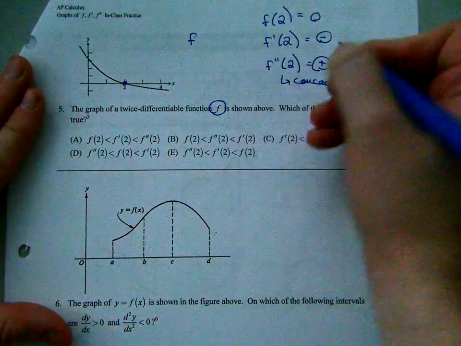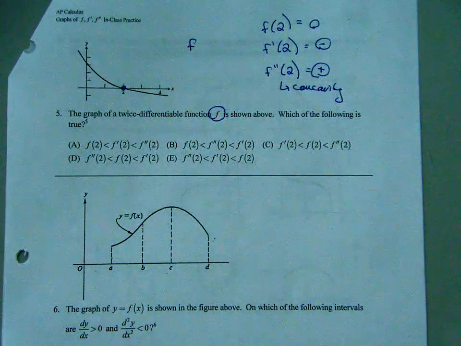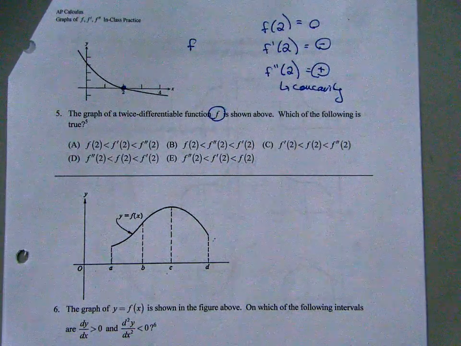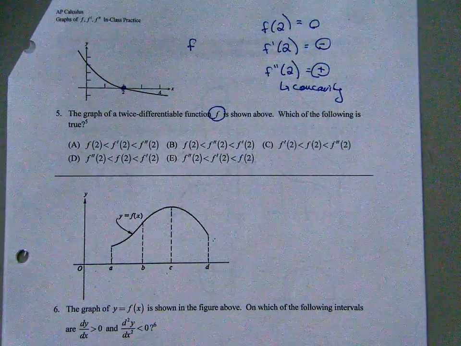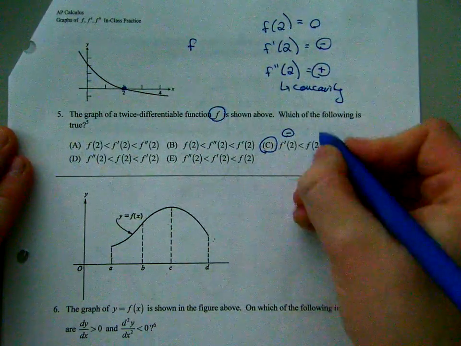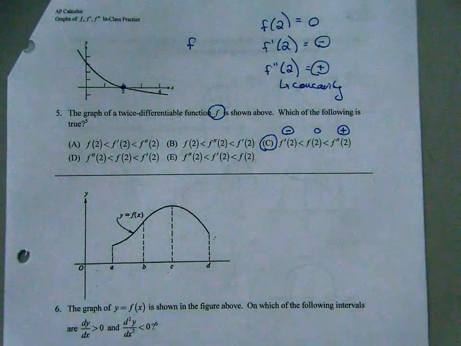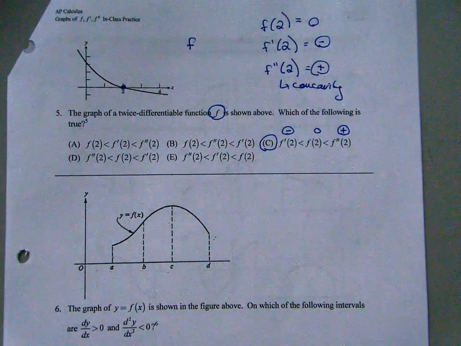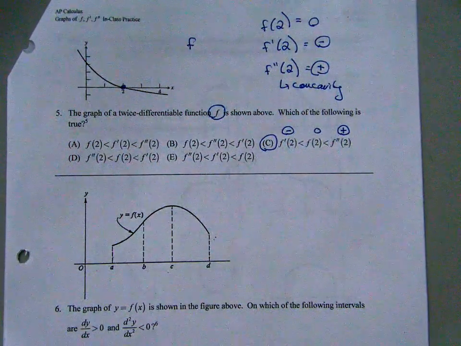Up. The only reason you are allowed to actually do this problem is because we're going to compare something positive with something negative with something that's 0. If 2 of those things were positive or 2 were negative, you would have no way of being able to order these things. But because you have 1 of each, I think we're going to go with letter C. I think. Because f prime of 2 is negative, f of 2 is 0, and f double prime of 2 is positive. We had f. I want to figure out things about f prime and f double prime, which truly means the slope and the concavity. Number 6 is pretty similar.